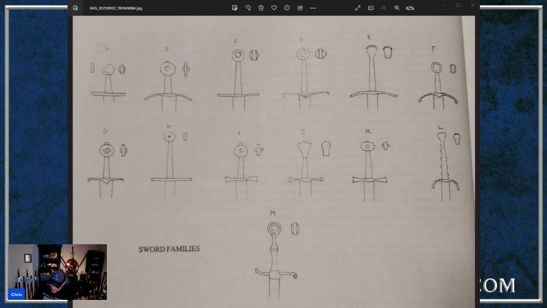So family I, where was I? He says its form is quite unmistakable. The pommels are of bronze, wide, flat, which is pretty cool. This is one of the few families that have mixed metals in them. So the pommel is bronze. I should say mixed metals as a general note of the family. So pommels are bronze, wide, flat discs with a central boss. The grip is short, crosses very much like a narrow bow tie, flat in section, and it widens out on the ends. So that is family I.